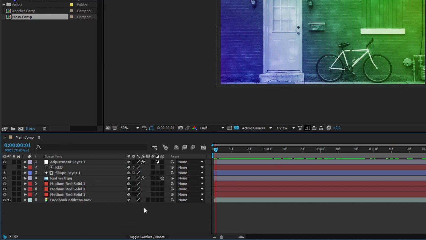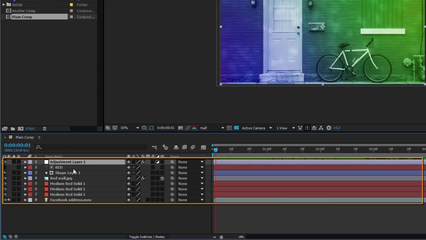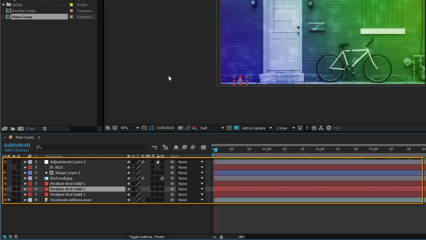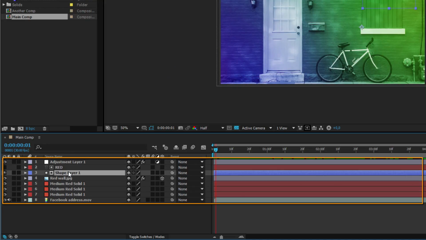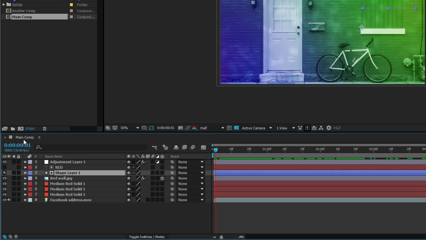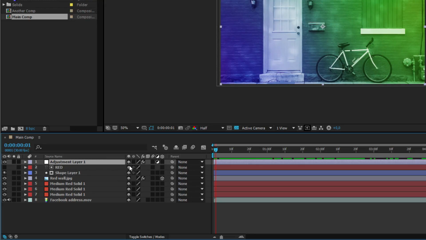Now there is something very important to know about layers and compositions. On our timeline, those items are the layers which we are working on. Those layers are inside of the main composition. Several options we are editing are related to those icons, but you can notice that, for example, this icon and this icon look the same. Also this little icon and this icon look the same. So why do we have it twice here? Because those icons are specific to each layer and those icons apply to the entire composition.